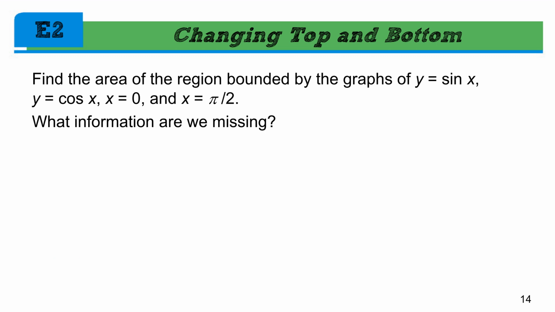So let's start this one from scratch. Area bounded by the graph of sine of x and cosine of x from 0 to pi over 2. If you're sketching this, make sure before you dive into the problem that you actually have a bounded region. Is it a finite region? If you're at a point where it goes on and on forever, then you're probably doing something wrong.